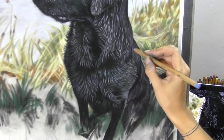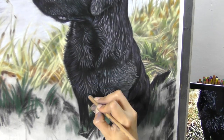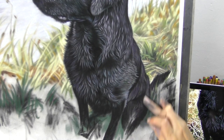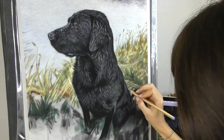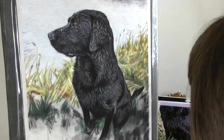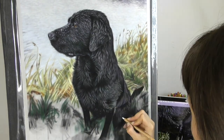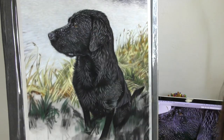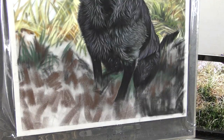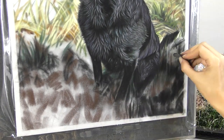Logically thinking about it, you can expect to find blue within black fur if you've got a blue sky, for example. Or with this dog, I've put quite a lot of green throughout his fur, and he's surrounded by green grass, so that also makes sense. If you can bring in some of the colours that are surrounding the dog into those reflections, then again you're going to tie the painting together with a better colour harmony.